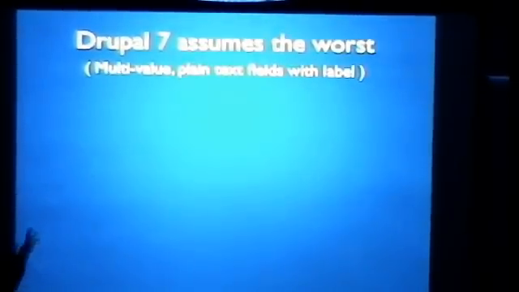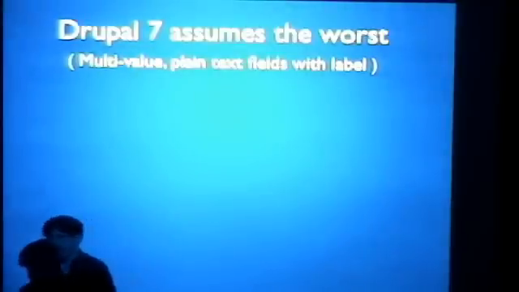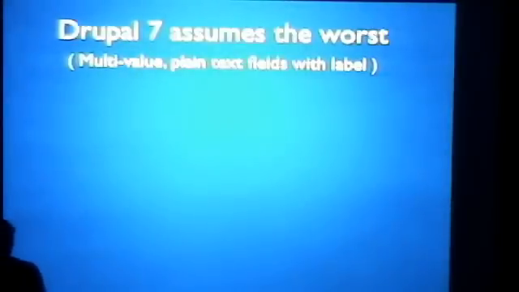So now I'm going to talk about how I can actually start doing this stuff. One of the first things that we're going to have to start with, of course, is fields. And when Drupal 7 was designed, we built a field wrapper, a field TPL file. It was designed by the engineers who don't know a whole lot about front end. They're just like, we need some divs here, we need some classes, because I think that themers like that stuff. And they basically assumed the worst possible case, which is a multi-value field that's plain text and requires a label, right? Now, most fields that you have on a site don't have any labels because you don't need to say on the website that this is the body of the page.